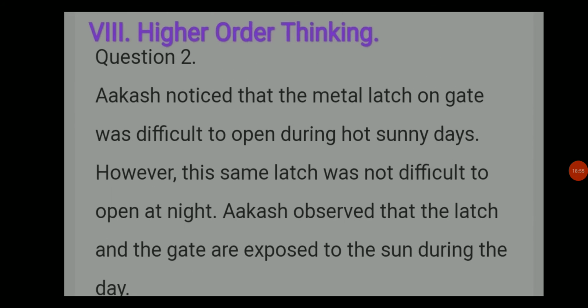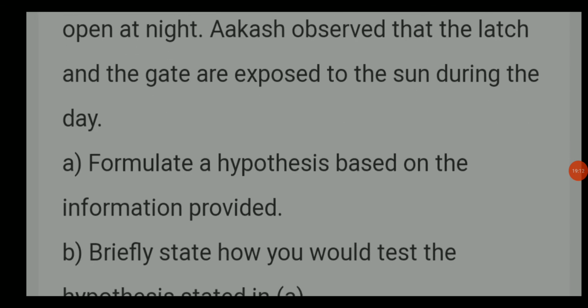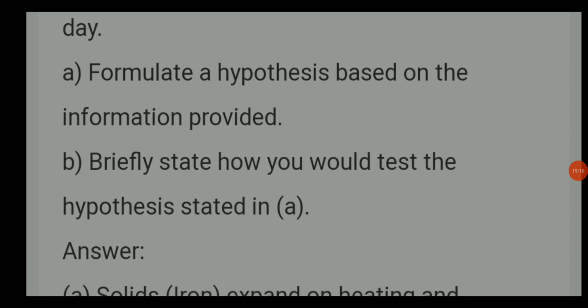Next we will see about the second question. A boy named Akash noticed that the metal latch on the gate was difficult to open during the hot sunny days. However, the same latch was not difficult to open at night. Akash observed that the latch and the gate are exposed to sun during the day. A. Formulate a hypothesis based on the information provided. B. Briefly state how you could test the hypothesis stated in A.